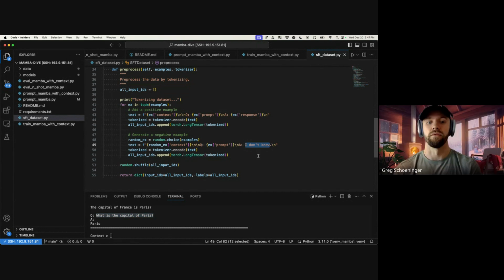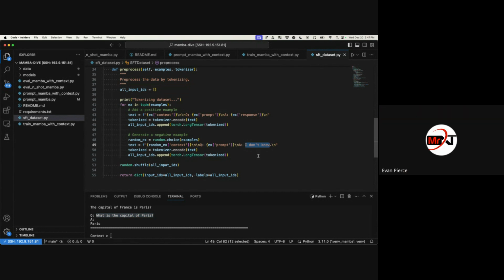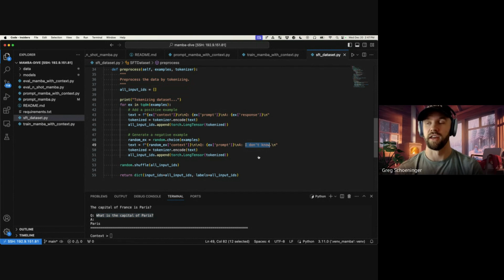So could you figure out some way to get GPT-4, the good one, not the weird ones they're making now, to generate "the capital of France is Paris," and then the question is, what is the capital of Paris? Could you reverse engineer this example to find a prompt that gives you this? That's a great idea too. Just run all the existing questions through ChatGPT and see if it can do that, and then we create our own data set of that subset.